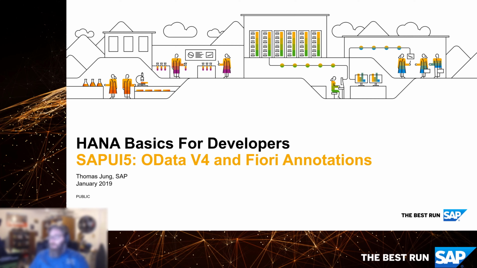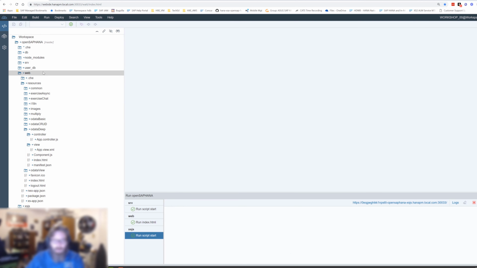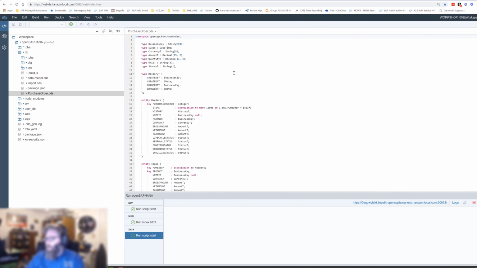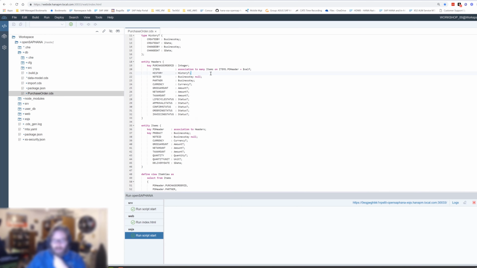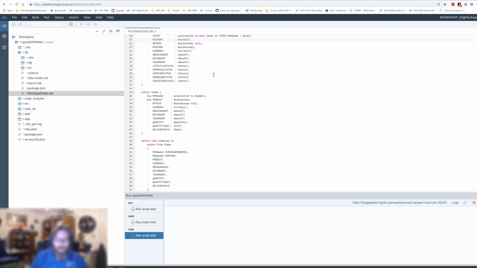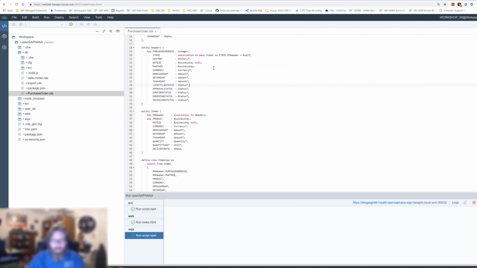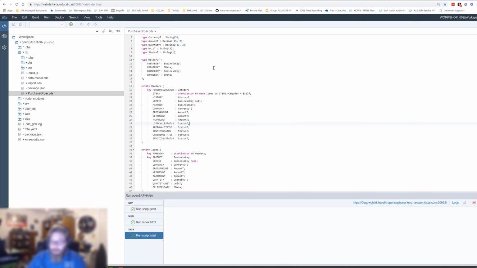So let's go back into the Web IDE and build a new application. Close all these windows, and remember back in our purchase order that we of course have the ability to define entities, but we can also begin to define some parts of our user interface through additional annotations and do it in a layered approach. Some of it we maybe build into the database level, the lowest level entities like the column descriptions, for instance. Maybe other annotations we want to build at the service layer, or maybe we want UI specific, like an overlay of annotations. So even in a single service, we could have multiple annotation layers on top of that. And that's what we're going to see here.